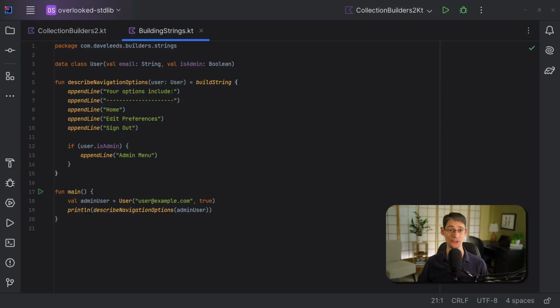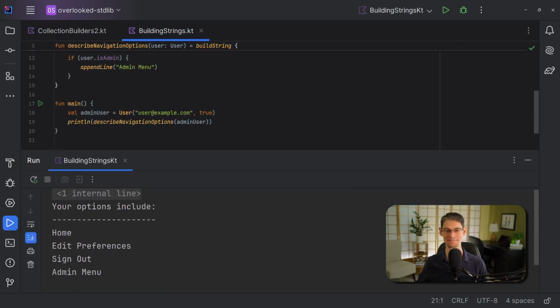Now, in addition to collection builders, we also have a string builder, and this one is helpful when certain substrings would only need to be included conditionally. So instead of appending to a string multiple times, which can result in performance issues, you can use the buildString function. If you've used string builder or string buffer in Java, then you get the main idea here. And in fact, Kotlin has its own multi-platform implementation of string builder. And inside the buildString lambda here, we've got an instance of that class. So you just append strings inside the lambda and the function will return the assembled string.